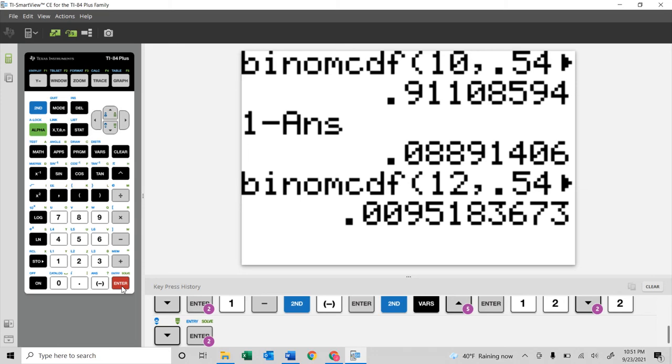But you do really have to be careful. Read the wording and think, what do I want to include? Am I going up or down? So when I do the CDF, it is starting from 0 and going up. So if I want the top end, I need to subtract from 1. Want the bottom end, I'm not going to have to. So you definitely want to watch that, as that is going to factor in to you finding the right answer.